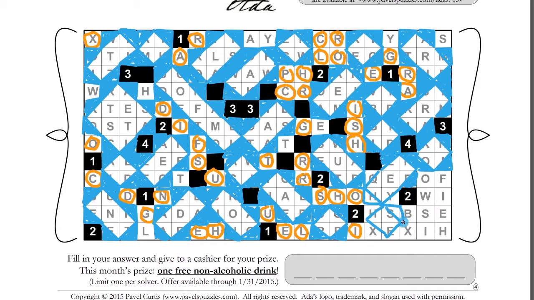Oh no, I'm still unsure which of these two is the option. So if I end this now, that has to be empty. So therefore these two are separated, and this has to be like this. It has to bounce like that. And then this could end or not end. That's empty, so it has to end. And then we'd have to fill that in. Okay, so that doesn't end there.